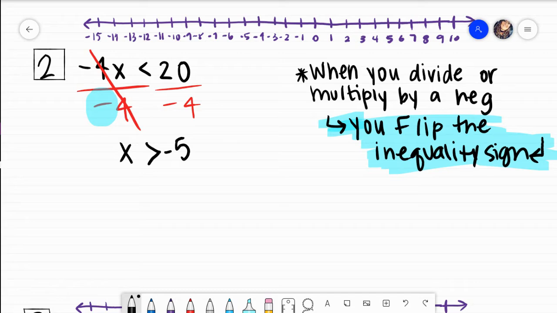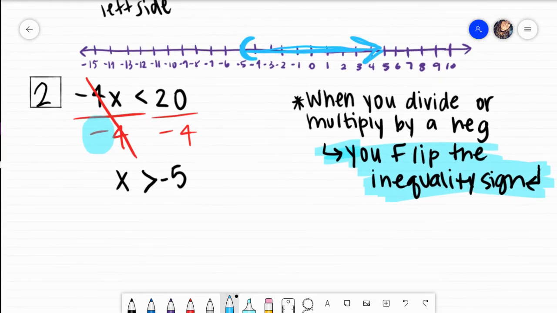Okay, so if we actually put this on our number line, this is telling me that my x values can be greater than, and it's strictly greater than, -5. So to mix it up a little bit, at my -5, I know I'm going to the right. What's on my -5? Well, it's a parenthesis, and it's going to open up also to my right. Now, if I'm going to the right forever without stopping, I'm approaching positive infinity, and I know I use a parenthesis there. So now let's read this number line from left to right.